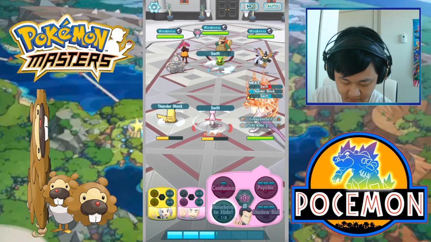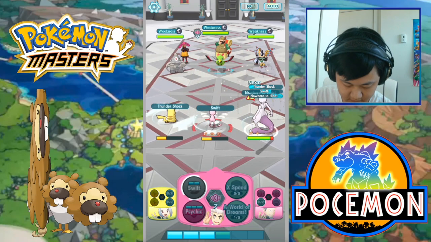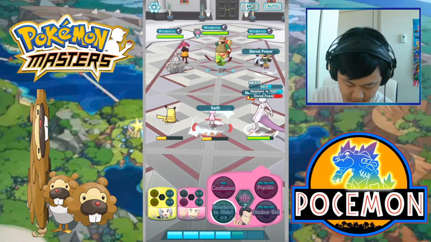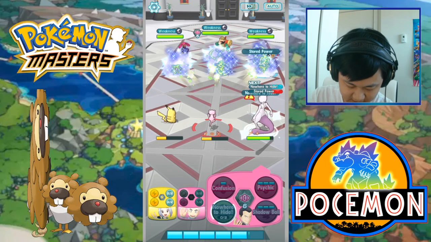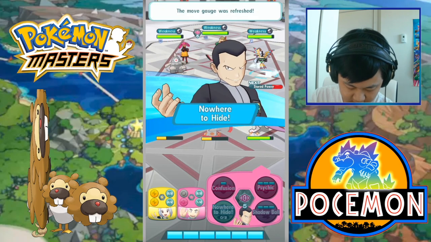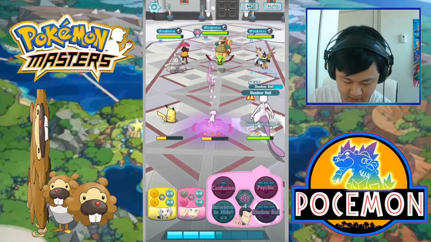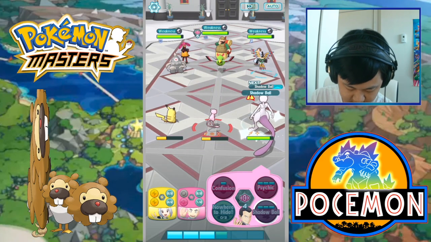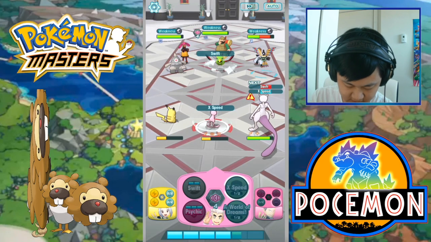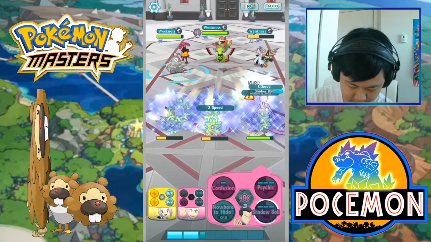Alright. Oh, I didn't get an MP refresh on that, really? Oh well, not that big of a deal, though. I just have Swift, that's annoying, to say the least. Okay, I got our second Nowhere to Hide. Shadow Ball, I guess. Do I have anything to do with Mew? I guess we could just go ahead and X Speed there. That'd be cool. Get some speed in.